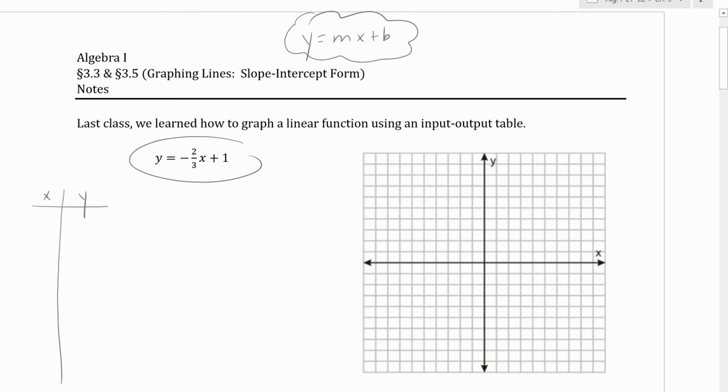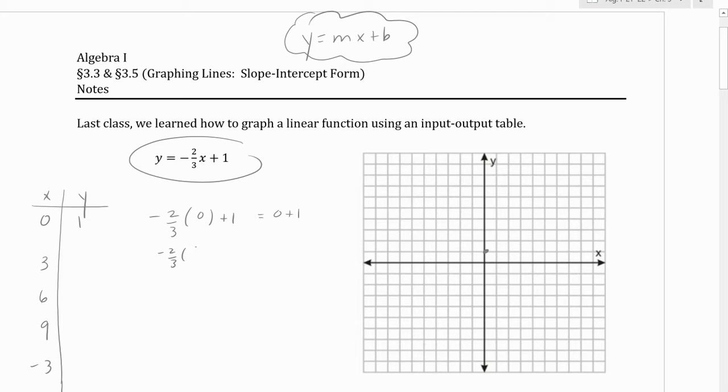I'm coming up with just different elements of the domain. So if I'm going to be plugging numbers into this, let's plug in the easy numbers, like I'm going to be taking a third of stuff. So I'm going to plug in 0 and 3 and 6 and 9 and -3, etc. Maybe -6. So put the 0 in. -2/3 times 0 is 0. Plus 1, you get 1. So definitely have the point (0, 1).